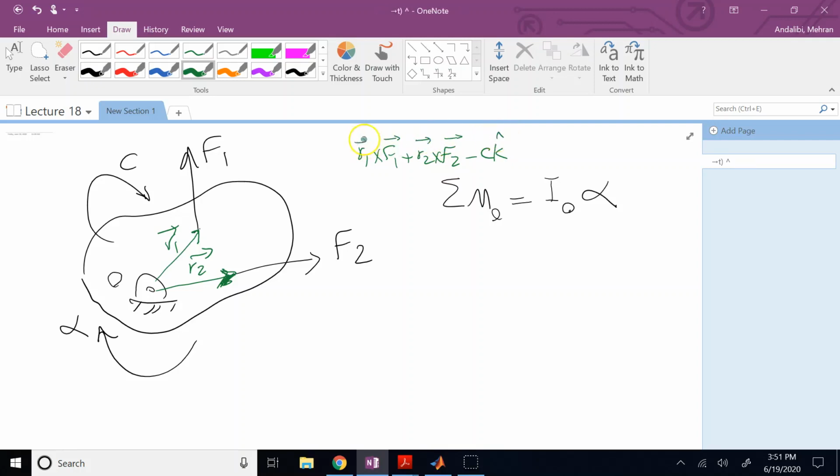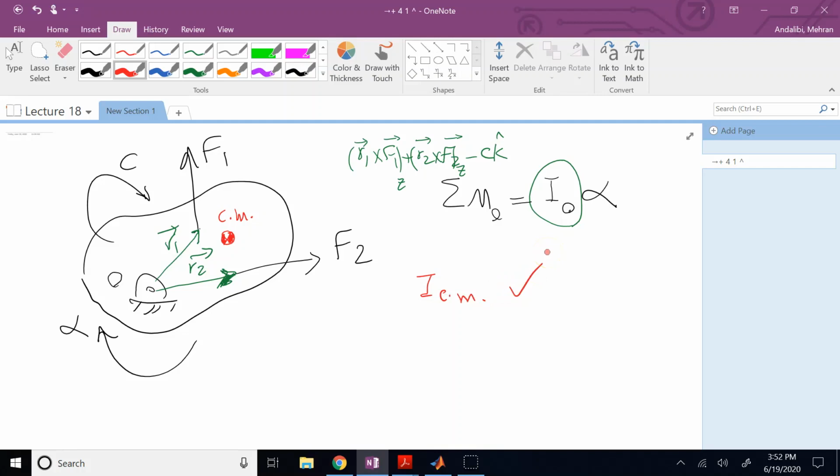And then here, you have to only look at the z component of them because you're writing everything about z. And alpha is clear, but I_O is what? We know we typically, when we have objects with fixed shapes, specific shapes like a cube, like a disk, like a sphere, and so on and so forth, a bar, we know their I about the centroid typically, right? So if this is the centroid of this object here, I typically know I about the centroid.